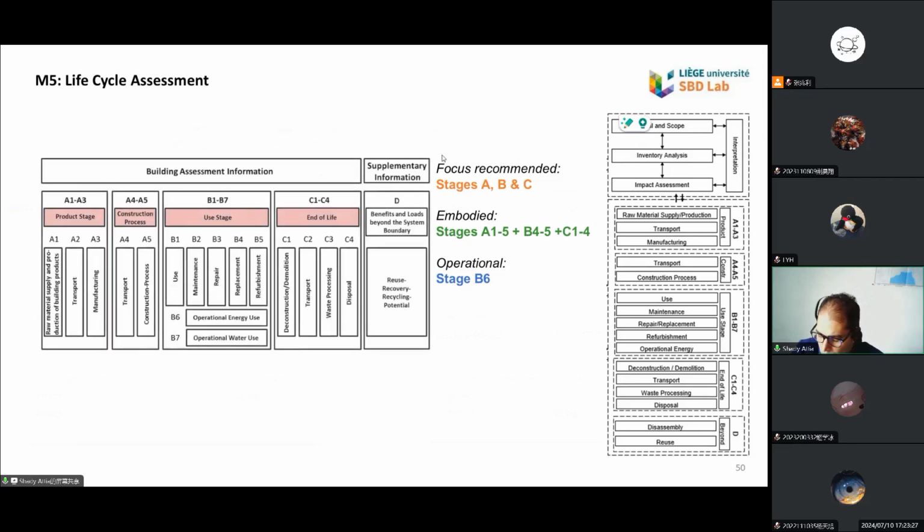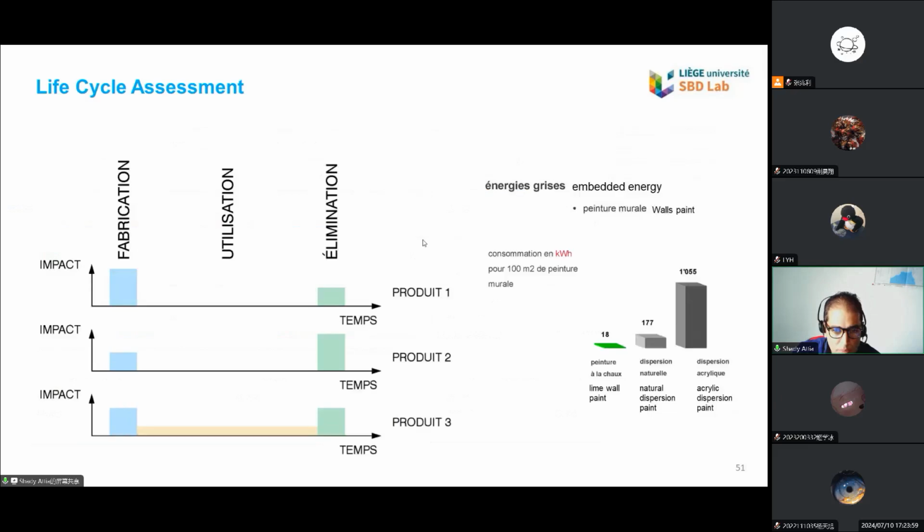And in module number 5, all you need to do is to define your different stages of carbon calculations. Are you going to calculate module A1 to 3, A4, 5, like we talked about earlier? Are you going to include from A1 to A5 and B6, especially since B6 we said is the most important for operational emissions, and are you going to take into account the end of life or not? So it's very important to take this into account and calculate these different emissions.